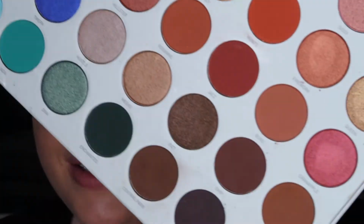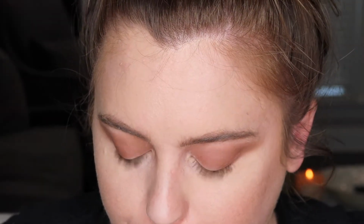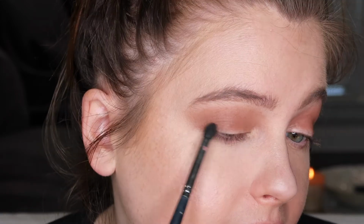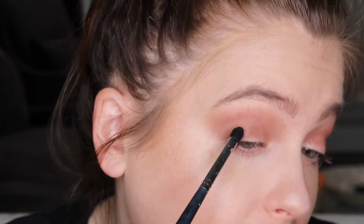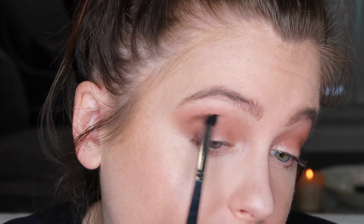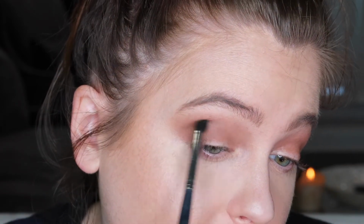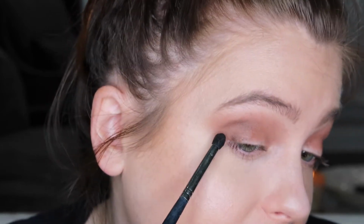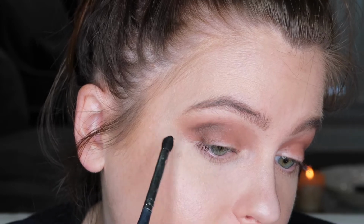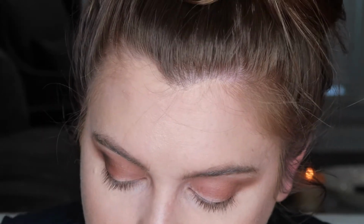Okay, so we have the eyeshadow all kind of messy and drawn out like I wanted, and now I'm going to go into the shade Soda Pop. It is kind of like a brownie. It's brown, but it has a purple hue to it, but also kind of has black tones to it. I'm gonna take that along the lash line, and then also create a shape, and I'm using a smaller buffing brush so that I can be a little bit more precise with it. So we're gonna take this up into the crease. I hate when you get little fuzzies on your brushes.